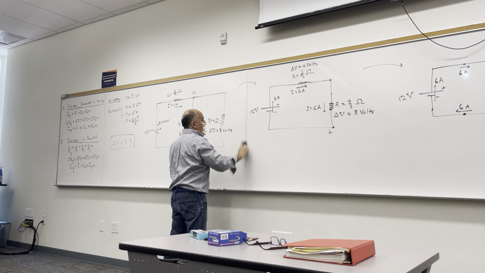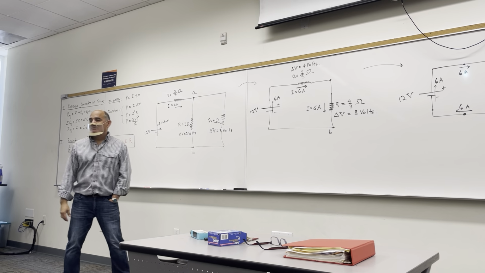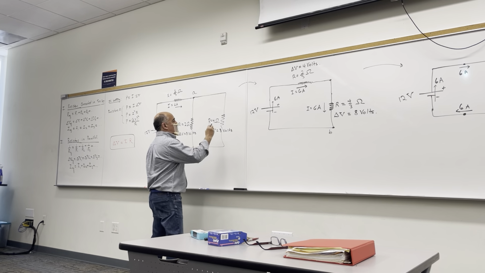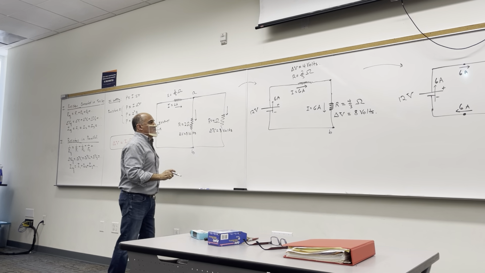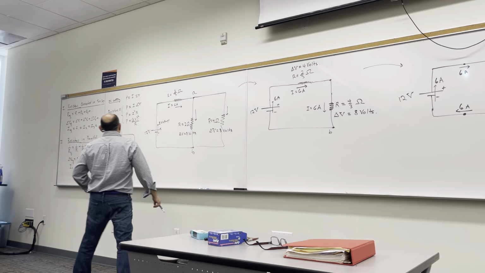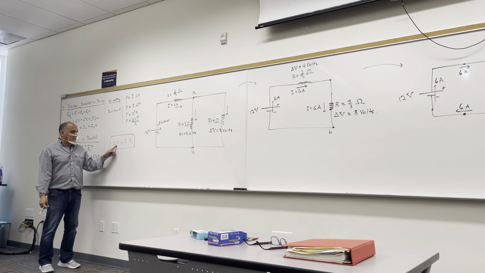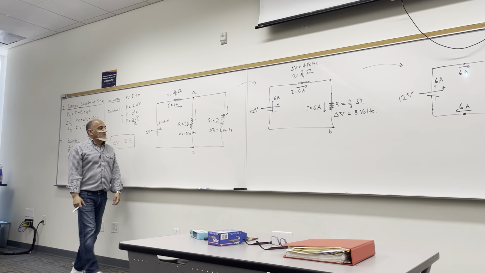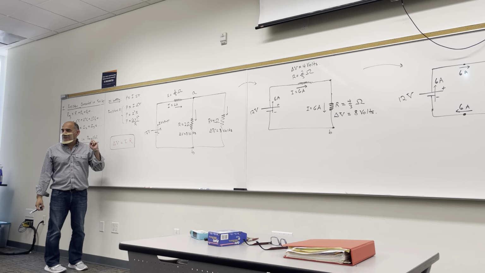Yes? And if I know two quantities, I can figure out the missing quantity. What am I missing? The current, right? So the current through this resistor and the current through this resistor. So how do I find the current? I go to my master equation, right? If I know the voltage and I know the resistance, I should be able to figure out the current. So how do I find the current? I take the voltage and I divide by the resistance.